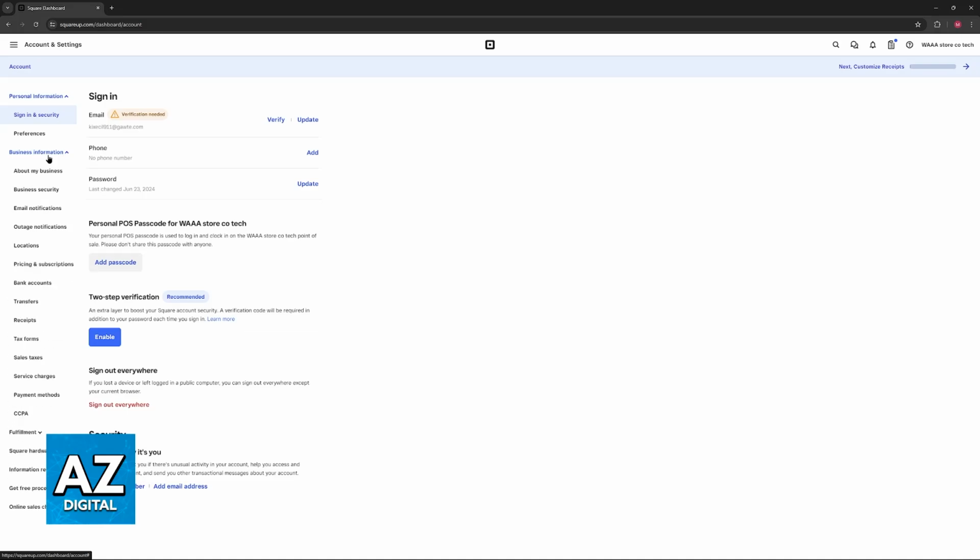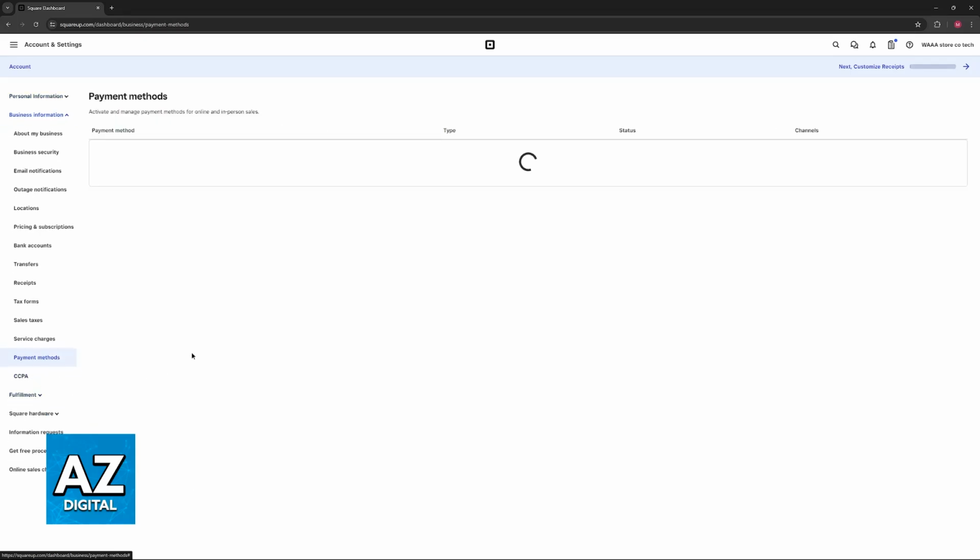You have to go down to the payment methods. So as you can see, it's the one before last. When you go over to payment methods, immediately you will be able to find Afterpay. So right now, they have Afterpay and Tap to Pay on iPhone listed. All that you have to do from here is click on the three dots that would be at the right side of Afterpay and enable it either online or in store.